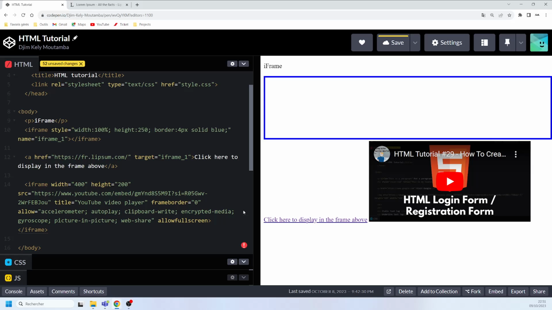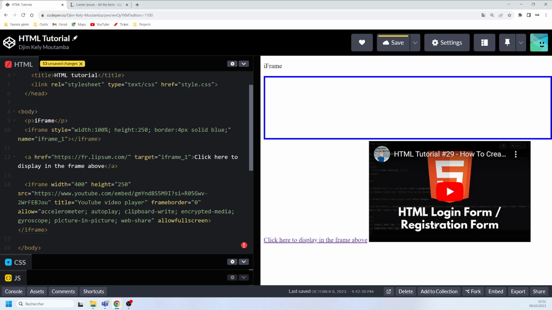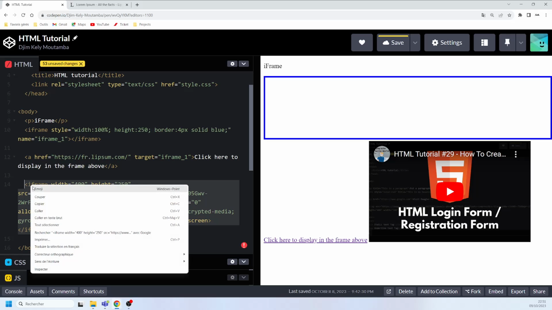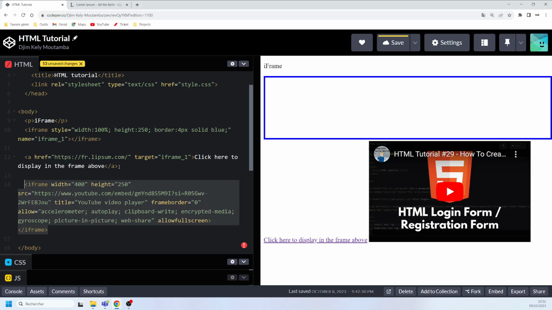Yeah, so now you can see how it's going to show on the screen. Or 250, that's how you can show. So you can copy as many iframe from YouTube and paste it the way you want.